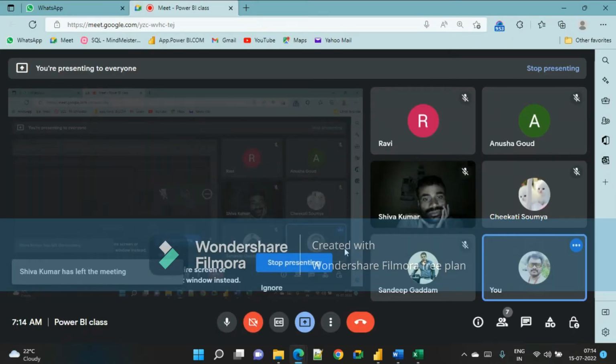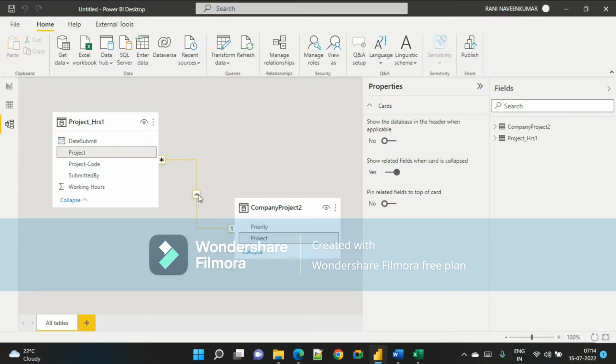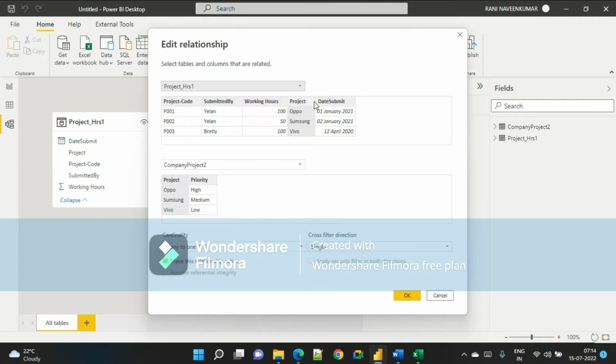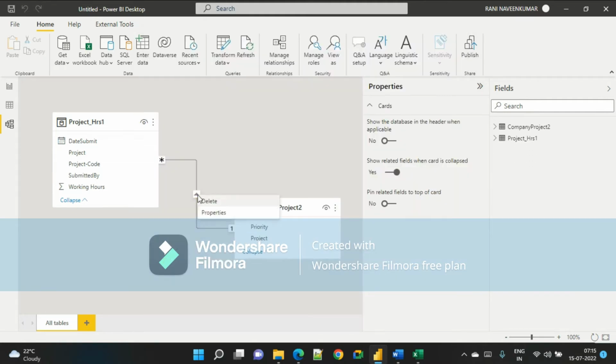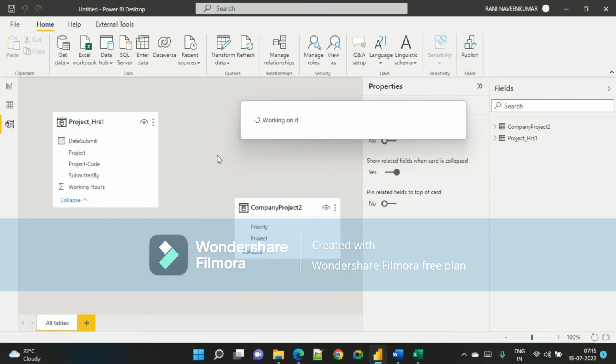Yes, you can right click on it, and then when you click delete, the relationship is deleted.